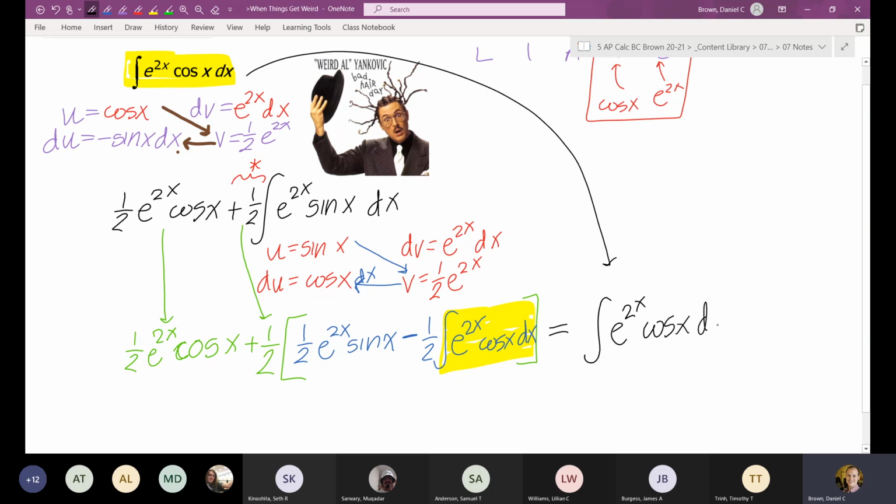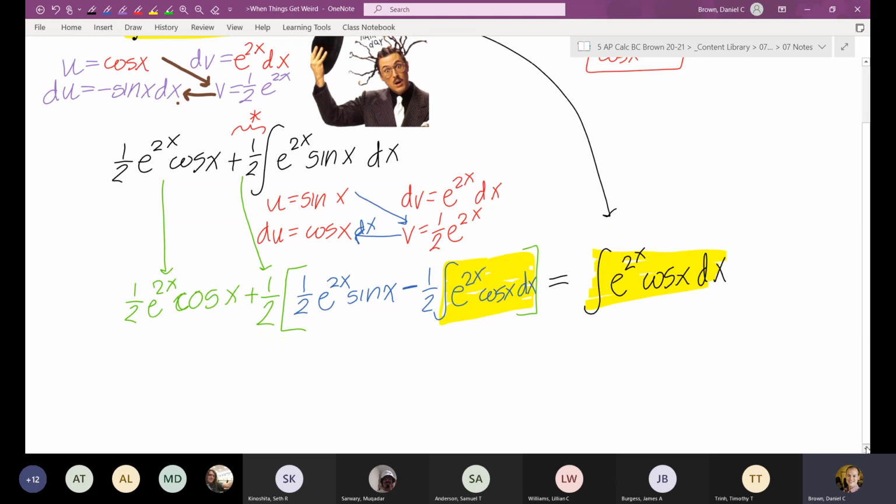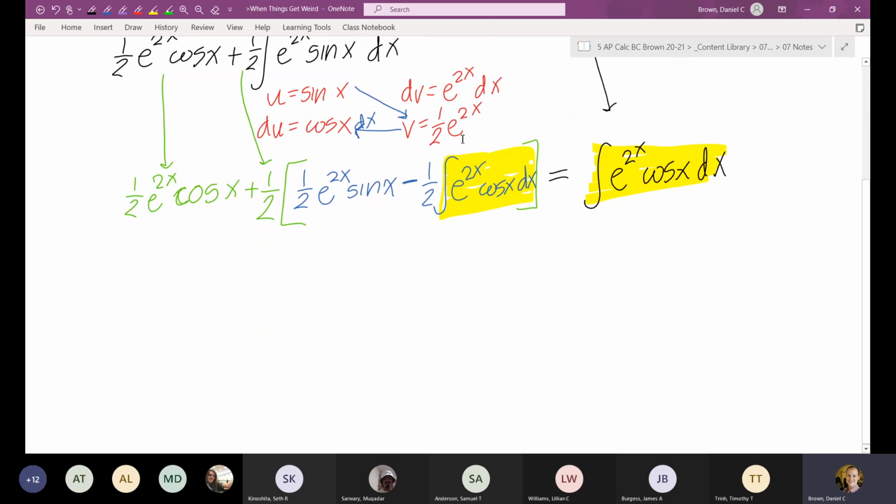And if we think mathematically, that is an unknown in itself. In math, something that's unknown, we can treat like a variable. So we can literally treat this entire integral as its own variable. If I want to solve for it, let's just get all of that same variable to the other side of the equation. So we are literally going to have to add this term to the other side.